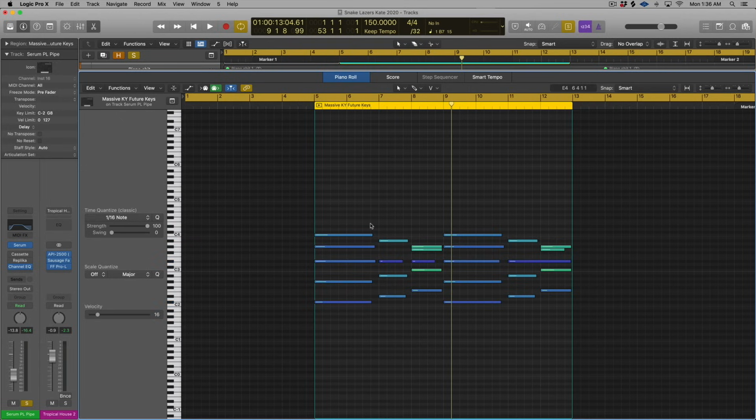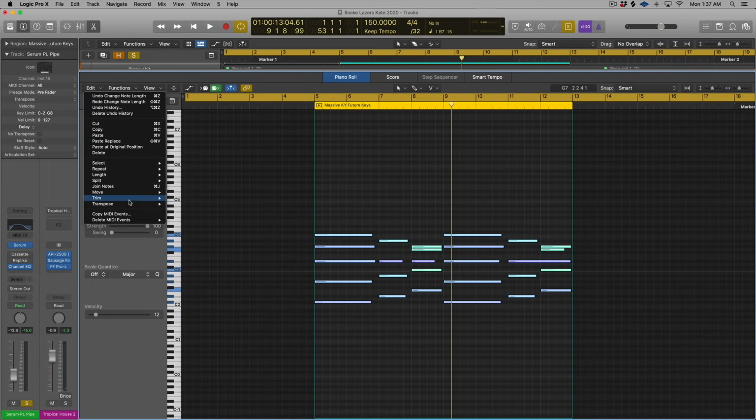So here's another way you can do the same thing, but apply it to different note lengths. So for instance, this first chord is held out for more counts than the second chord and the third chord. So I couldn't highlight this and just make them all the same length because it would change the actual timing and rhythm of my progression. So here's how you can do that. Highlight everything or hit Command A, and then go up to Edit, go to Trim, and select one of these two. They're both different options for forced legato.